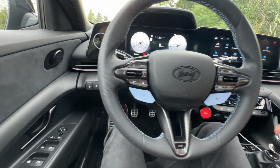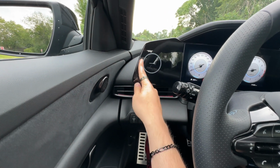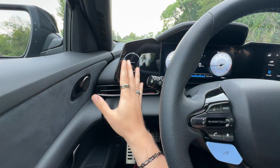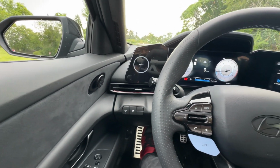Very nice. Left hand side, very basic. Traction control on or off, as well as our illumination controls. And then we have this kind of interesting design that does nothing. It is more piano black. You're never going to touch it. You're probably going to keep it clean. Would have been nice to see a speaker there, but it is what it is. It doesn't really distract me, so it's fine the way it is.